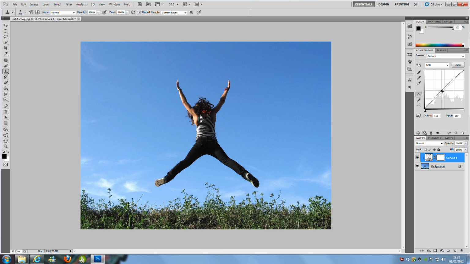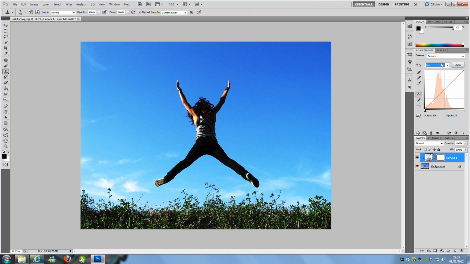So we're going to make it so we can put a little bit dark down here and maybe light up here, so it's sort of like an S shape. Now you also have an auto button here, which is Photoshop trying to get the result that you actually want. So it's trying to automate what you're trying to do, but we don't actually need that. So we're going to go through the list.